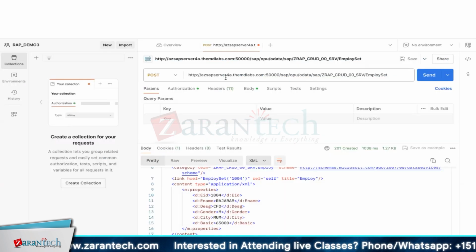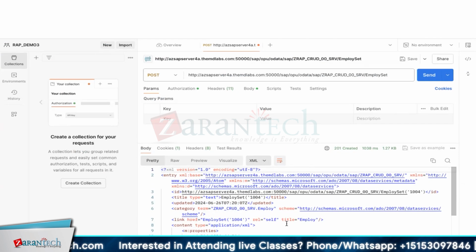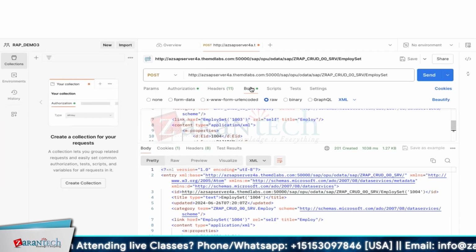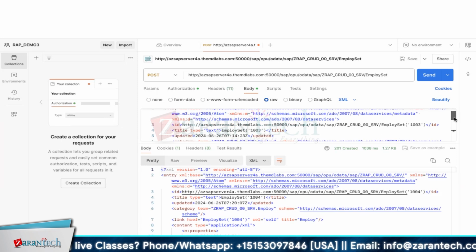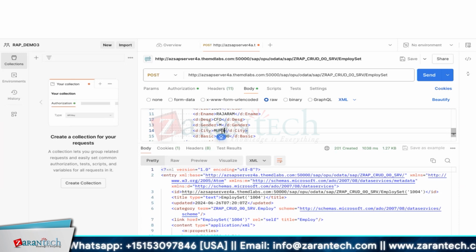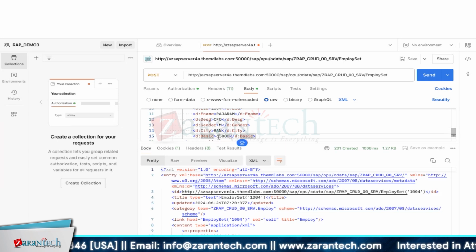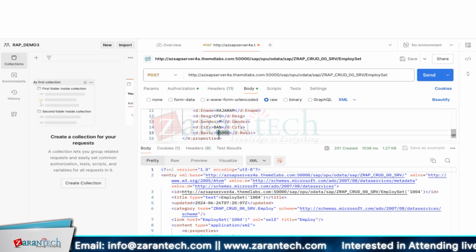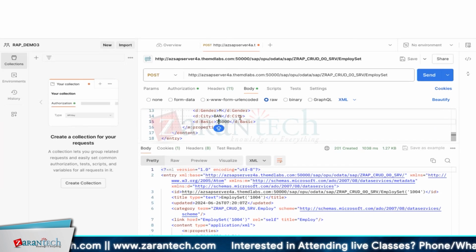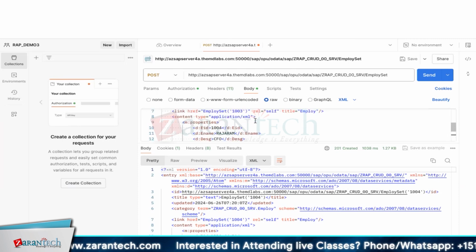So let me go to Postman. The create operation we have executed successfully. Similarly, for example, for Rajaram, unfortunately I gave his location as Mumbai, but actually it is wrong. He is working from Bangalore, so I want to change his location to Bangalore, and the basic was also wrongly given last time. I wanted to change it to 75,000. So 2 fields I am updating, the remaining fields remain the same. His location should get updated to Bangalore, and basic should get updated to 75,000. This is the change I wanted to make on this entry.